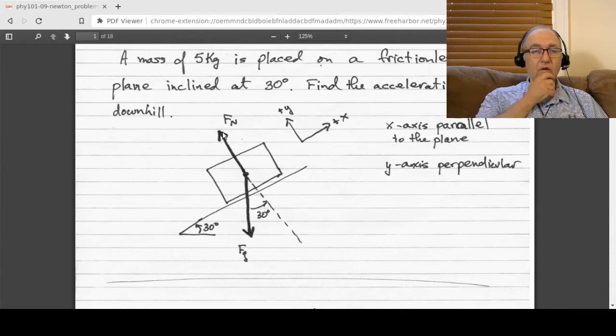And then you might ask yourself, well, is there any other force? Is someone pulling or pushing on this thing? No. Is there any friction here? No, it's a frictionless surface. After you've gone through all the possibilities, and like I said, there are not that many of them, by the end of this lecture you will know all those possibilities. You'll go, okay, I've identified all the forces that are involved. So what are the forces involved in this one? There's gravity straight down and the normal force that way. Once again, just draw the picture without any forces and then draw the forces that are acting on the object. At this point, you have the beginnings of what's called a free body diagram.